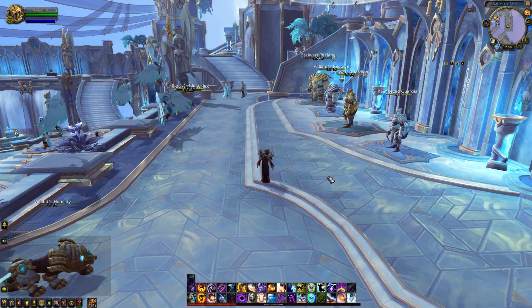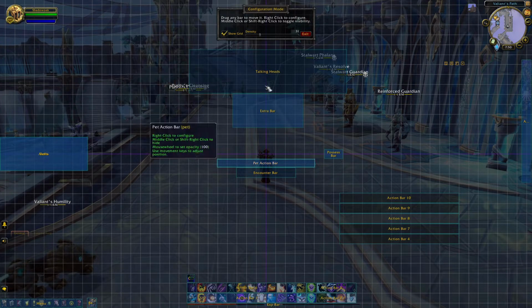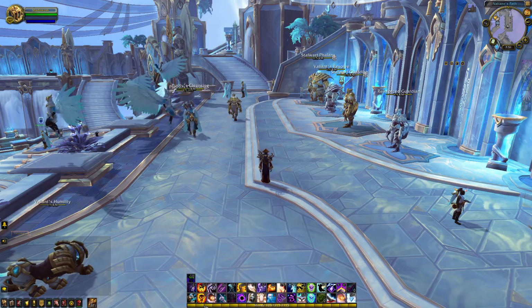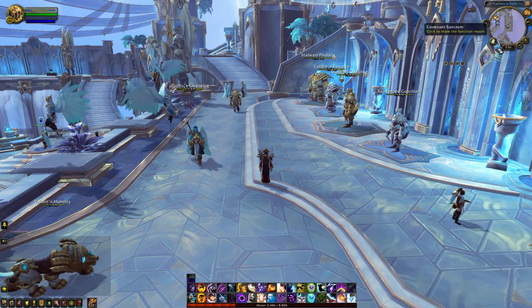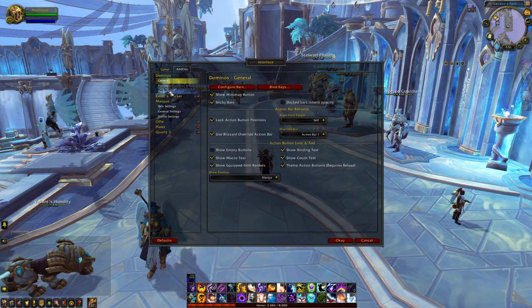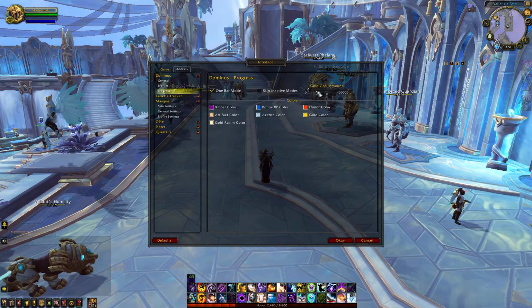Alright, Domino's also has some other cool features like one bar mode. This is enabled by default and lets you click on your experience bar to rotate between things like honor, reputation, money, and experience. If you don't like this feature or you want to adjust the colors, you can right click on the Domino's icon and then select progress from the left. From there, you can turn it off, set a gold goal, or choose custom colors for each item.